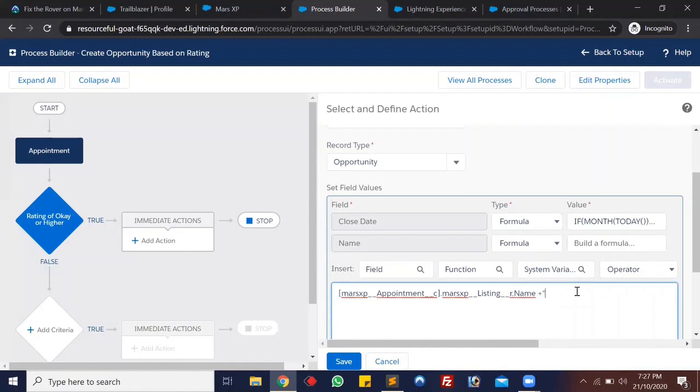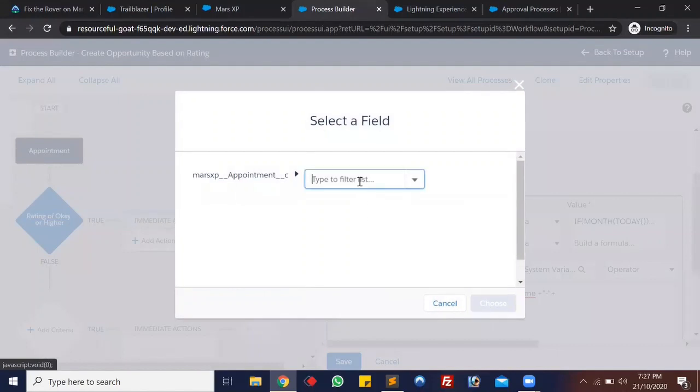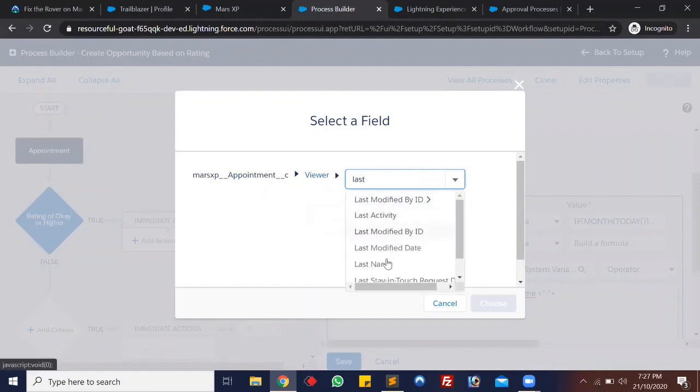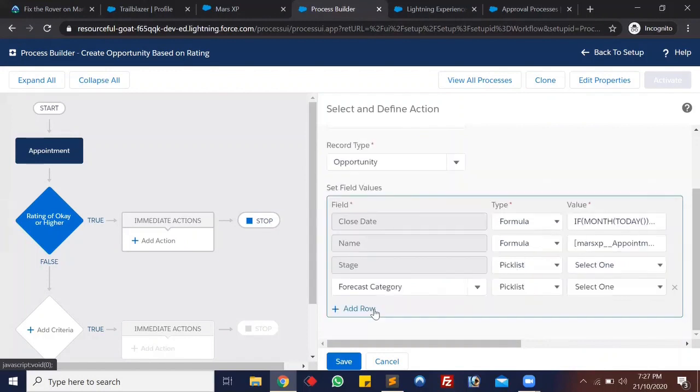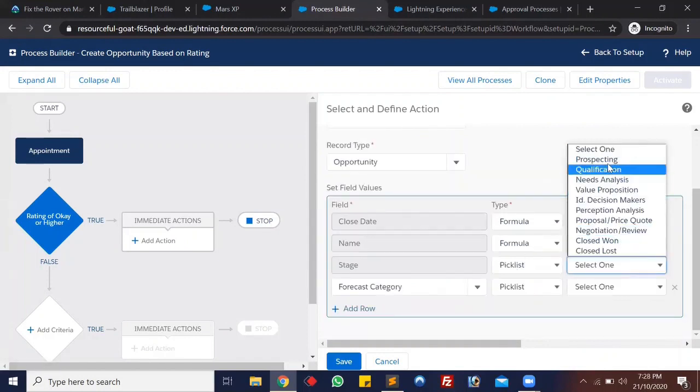I think we can add it like this. Okay, now we have to add viewer's last name. So let's add another field and let's go to viewer last name. Okay, so we have added the viewer last name also. Let's use this formula. The stage should be prospecting.